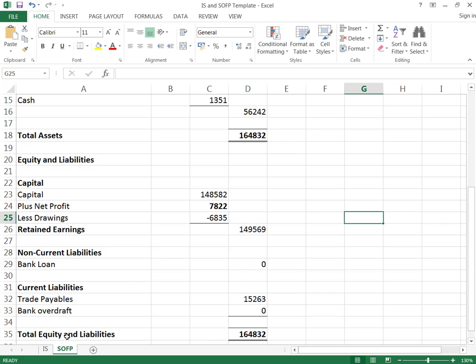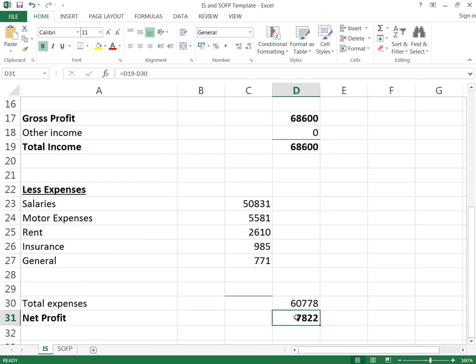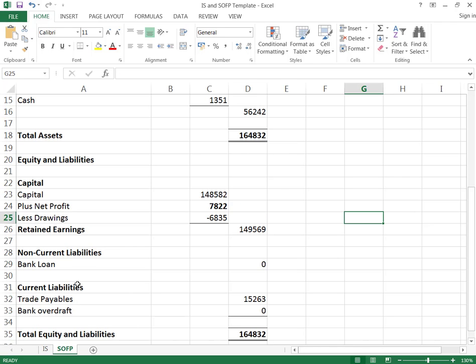So now we know that all of our assets are equal to all of our liabilities, our internal liability, which is the capital piece, and our external liabilities, which would be to payables and banks and so on. Adding those together gives us the same total as our total assets, our non-current assets and our current assets. So we know that we've done everything pretty much correctly because we have used our net profit figure in our statement of financial position, and it has balanced both sides. So our total assets is equal to our total equity and liabilities.